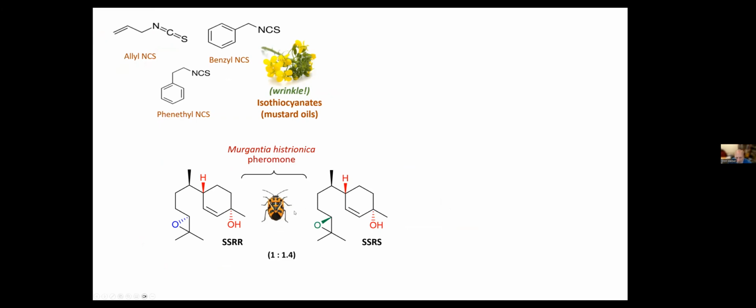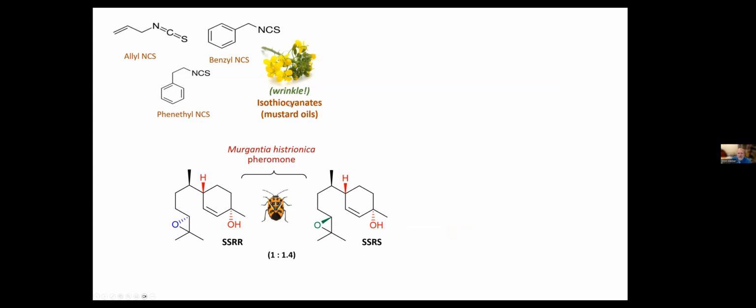And the Harlequin bug is colored aposematically. That means a warning coloration. Whenever you see orange and black, like you do with a monarch and a lot of lady beetles, you're going to expect it to be very conspicuous, and it's basically warning predators, I don't taste good, better not eat me. And the reason they don't taste good is they retain the mustard oil. And those are called isothiocyanates. I had to practice that for a long time, but now I can say it very easily.